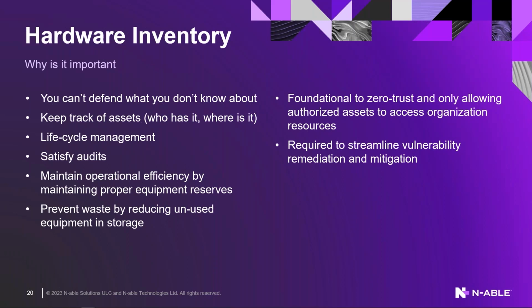But for hardware inventory, why is this important? Why should you maintain a good up-to-date hardware inventory? It is foundational to a lot of other things you're going to be doing. You can't defend what you don't know about. If you don't know something exists, you can't defend it properly. Also, keeping track of assets, such as who has it and where it is, can be very useful. That can also be a part of and assist with lifecycle management: knowing what devices are out there, what their age is, when they were manufactured, when their warranty ends, when their planned end of life date should be. As an MSP, that should be something that you're keeping and maintaining for your clients.